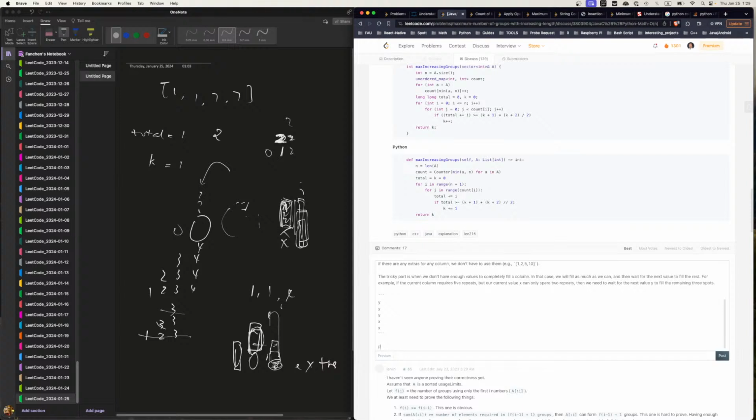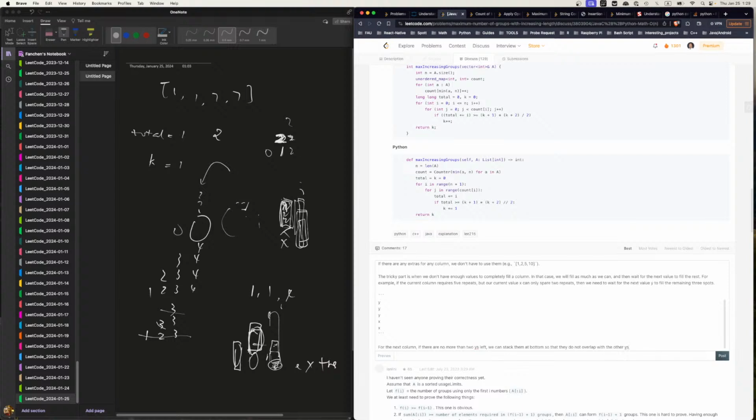Now, for the next column, if there are no more than 2 y's left, we can stack them at the bottom so that they do not overlap with the other y's, right?